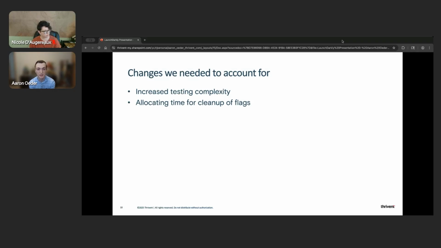But I will say this is largely a behavioral change within your team. When you release new features to production, if they are behind feature flags, you will have to get your team on board with the idea that just because you release to a full audience doesn't necessarily mean that all the work is done. There is that cleanup that has to take place at the very end.